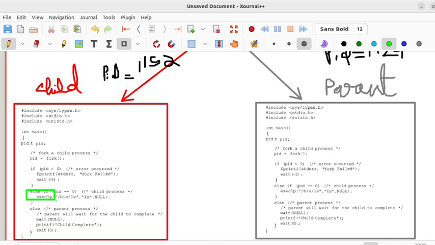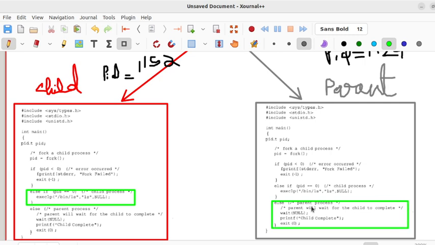So the child process will execute this else if part, whereas in the parent process the PID return code is not less than 0, and the else if part will also not get executed since it's not a child process, so the return code will not be 0. So it will execute this else part, that is the next of the else if.